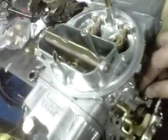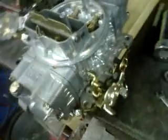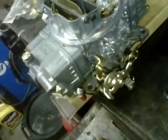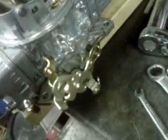So the carb idle screw, that's pretty simple. That just opens your throttle blades, your primary throttle blades to be exact. Turning it in opens them up, and turning it out closes them up. So naturally opening it up would be more air. Engine idle will raise, but you can't go too high or else we'll flip this baby over, because you have transfer slots.